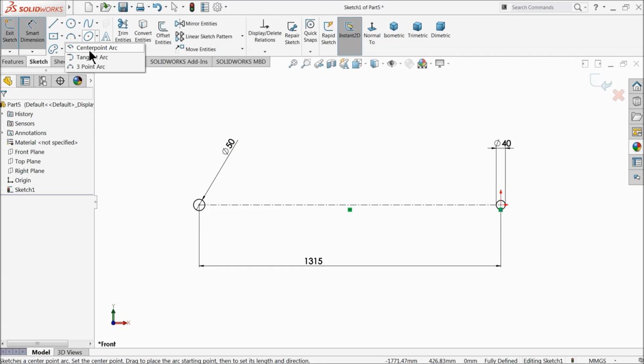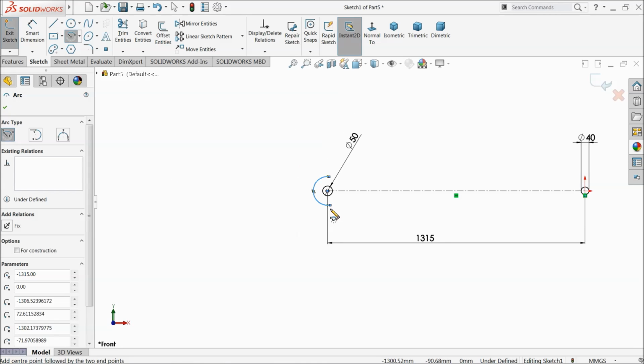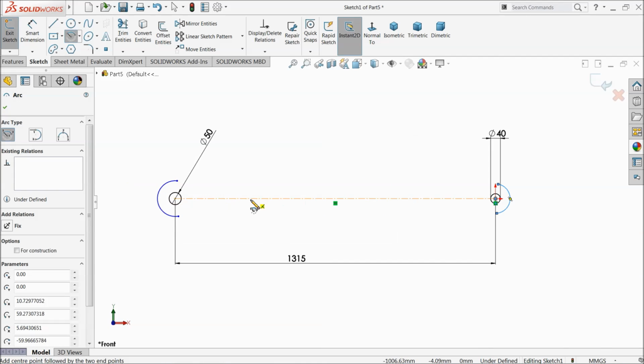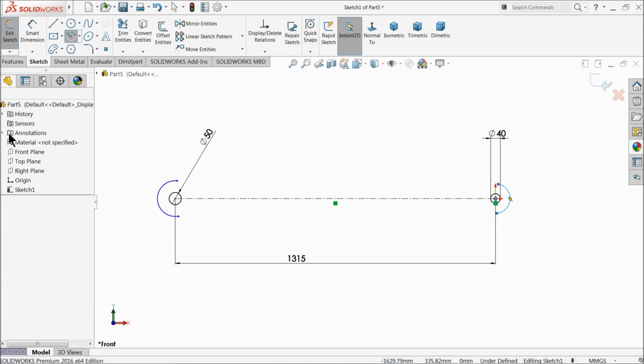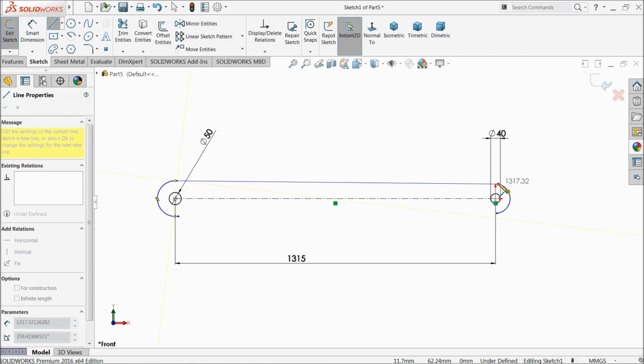Choose here center point arc and draw an arc. Here also draw an arc. Do not make it half because this is small and this one is bigger, so both going to connect it. Okay, choose the line and connect from one end to this line.